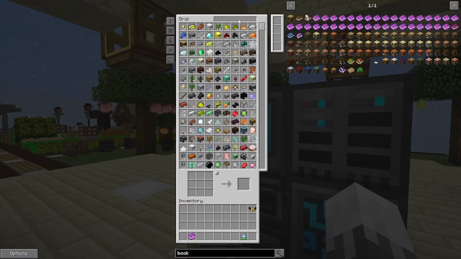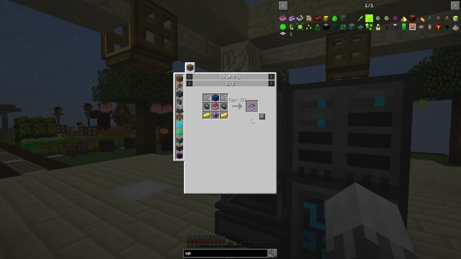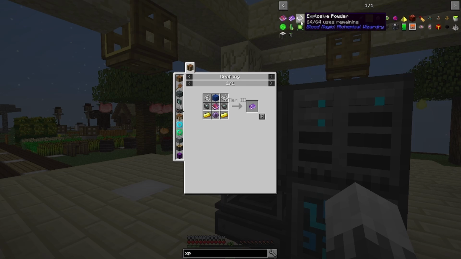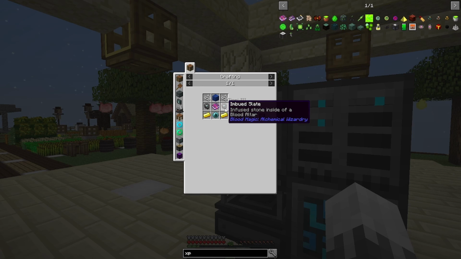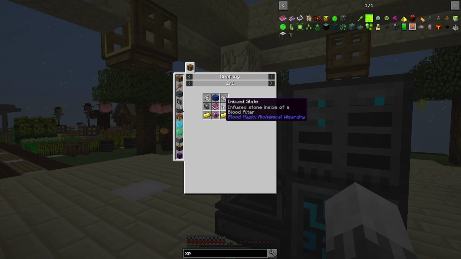Okay, so now that I have that, I can just go to XP, go back in here. So I have this. Let's put that in here so I don't lose it. Okay. And then an infused stone inside of a blood altar. Ooh. So if I can consumption, reinforce slate, blank slate. So I need stone to do a blank slate. Okay. And I need two of those.